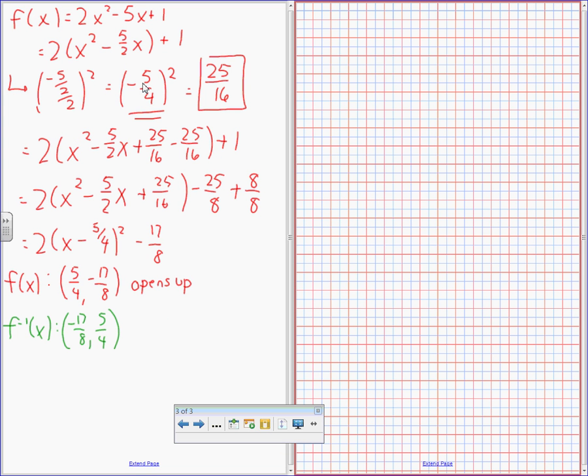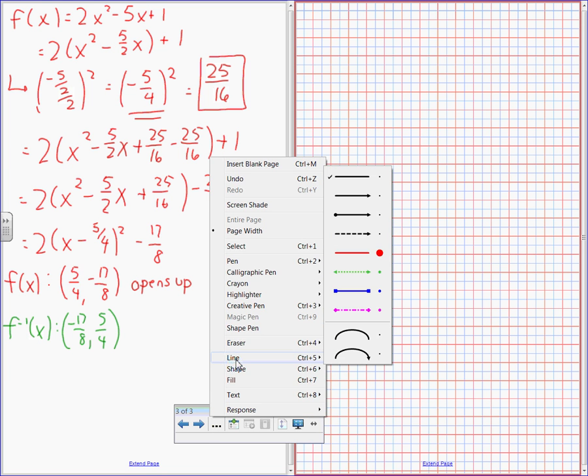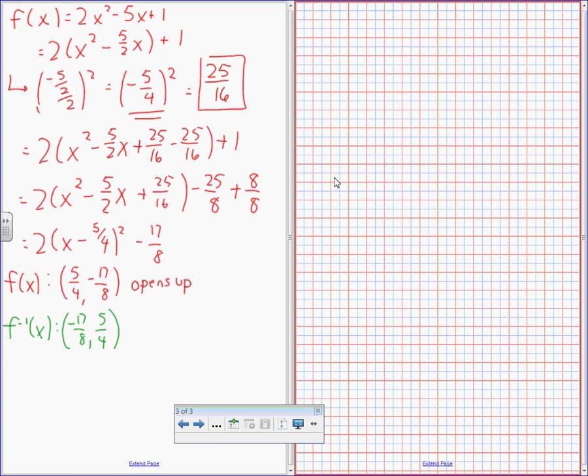All right, so we have 5 over 4 and negative 17 over 8. Okay, I'm going to assume that everyone knows what I want for a graph because you guys are in 3U here, okay? So I'm going to just talk you through it, though. I'm going to put arrows on all 4. First, I'm going to use a ruler to make my graph. Then I'm going to put arrows on all 4 corners. And put y-axis on the top and x-axis on the right. I have to get to 17/8, which is a little bit less than -2.